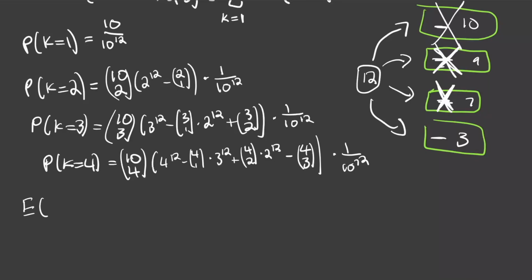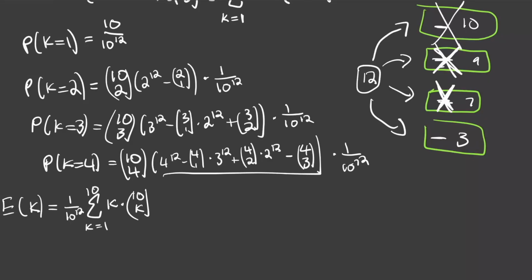I was trying to find the expected value of a random variable k, which is just going to be equal to the sum from k, little k, going from 1 all the way up to 10 of k times the probability that k is equal to each of our numbers. So now that we've been doing this for a while, let's plug in the pattern that we've been seeing in 4 right here, which is going to be a little bit complicated. Basically, first things first, our total outcomes is just a constant, so I'm just going to pull that completely out of the equation right here just to make it a little simpler. And then pretty clearly, we're taking the binomial coefficient of 10 over k.